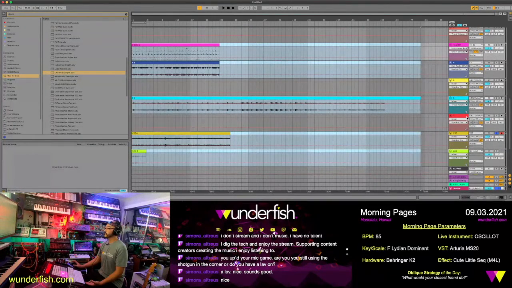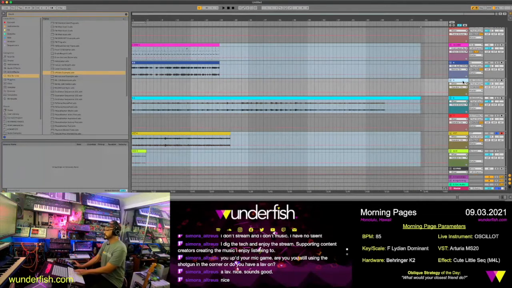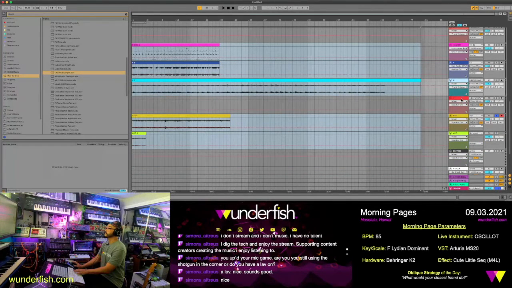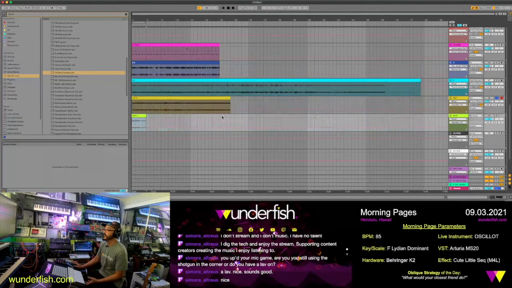Let me get rid of these tracks. Yeah, this computer is just choking. Now, usually when you delete a track, it's like a pretty simple thing.